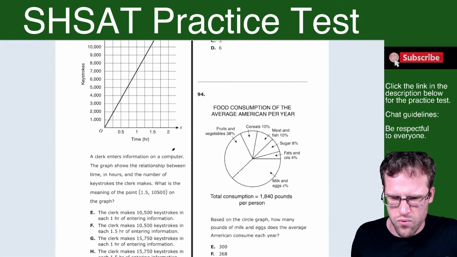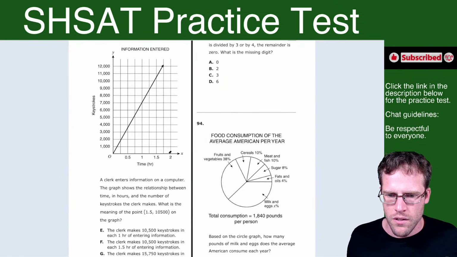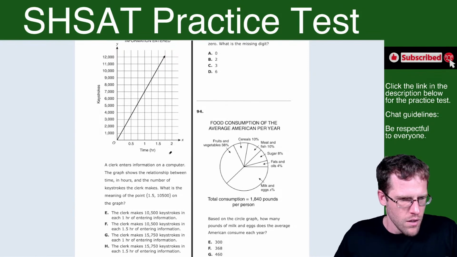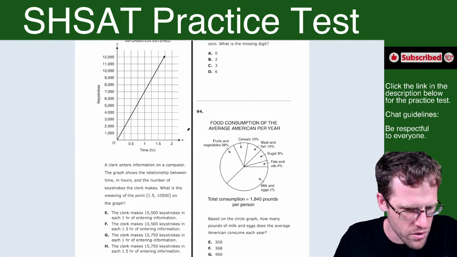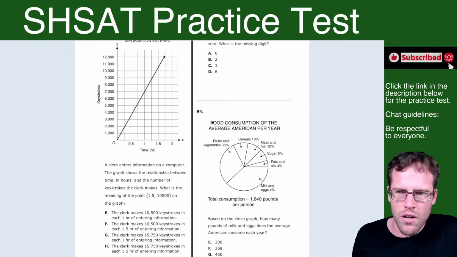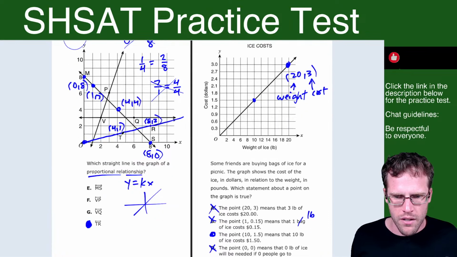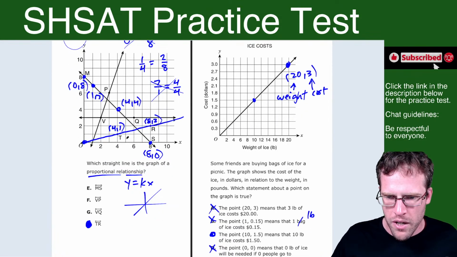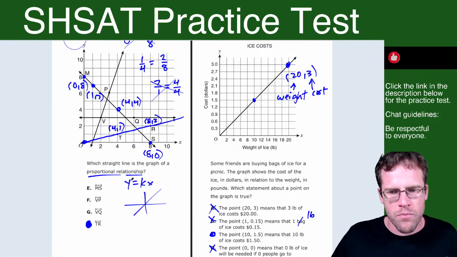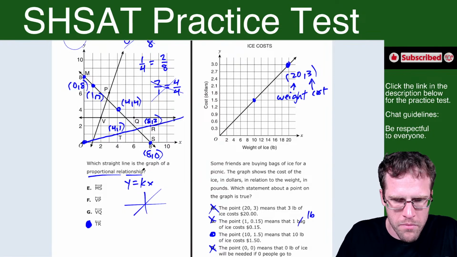All right. Oof. A lot of graph information entered. All right, good to know. What does it need to be proportional? Does it mean like it's not a fraction? Well, it just means that all the points on the line are proportional. So if I go back to 90 for a minute. No matter which point you pick on this line, the y has to be proportional to the x. Y equals kx. They have to be directly proportional. So that's what we mean by that.